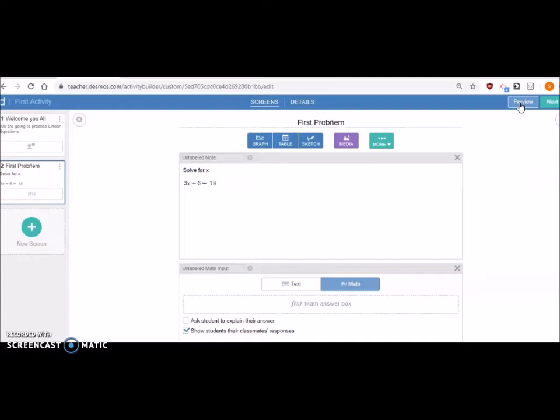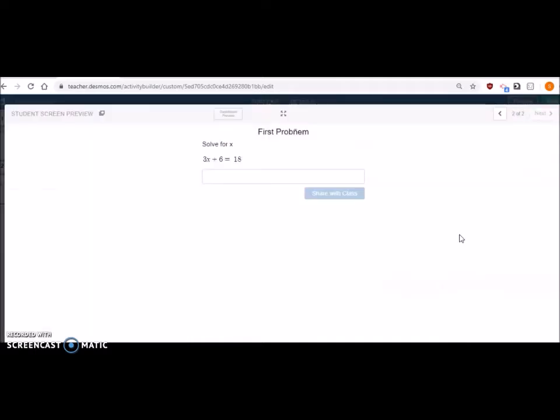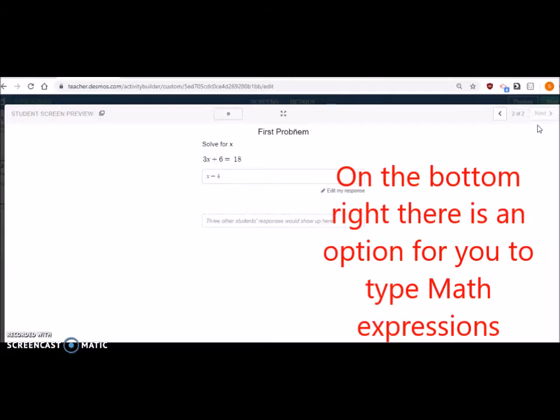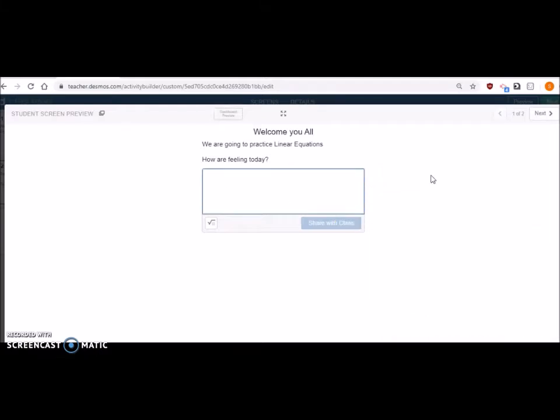And then you can go here to see how students will see this page. It's called student screen preview dashboard. This is the teacher's dashboard, and this is the answer which the student is going to enter. For example, here x equals 4, submit. It's recorded, teacher can see this answer, and then the student can go to the next screen or to the previous screen. Okay, so here the student can write whatever.